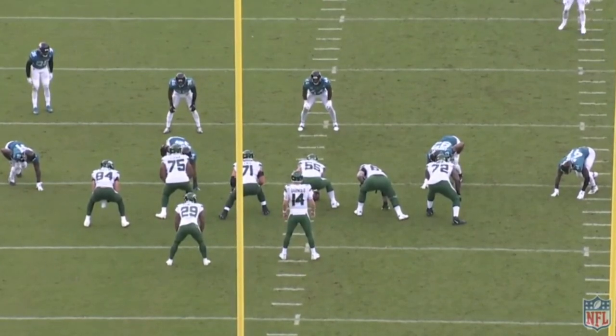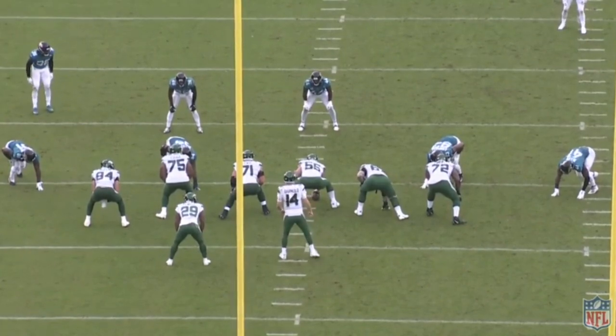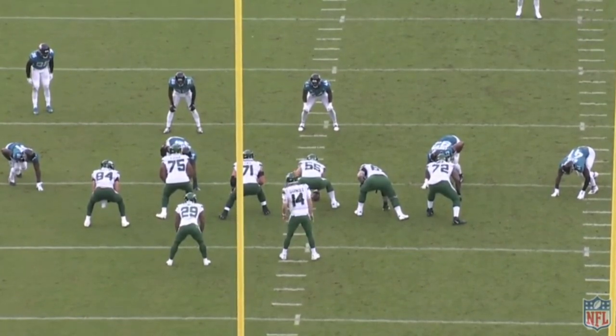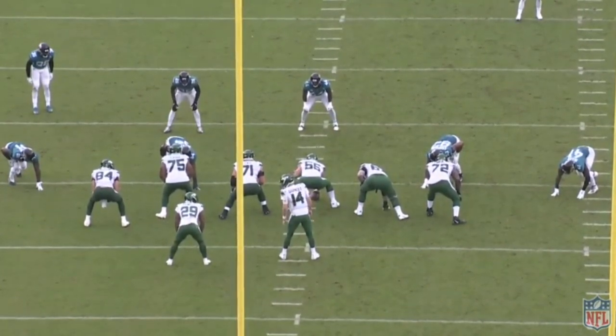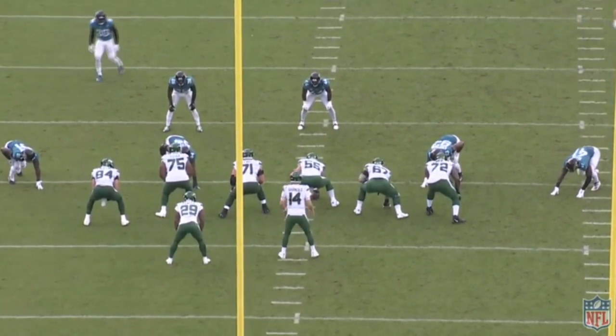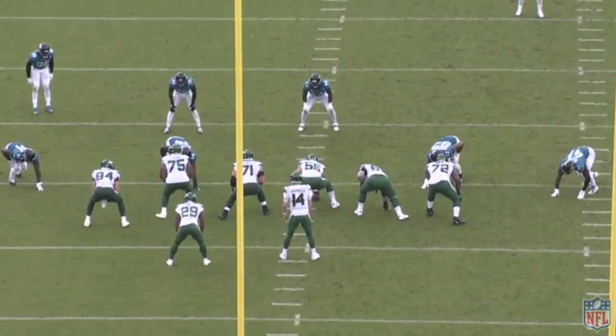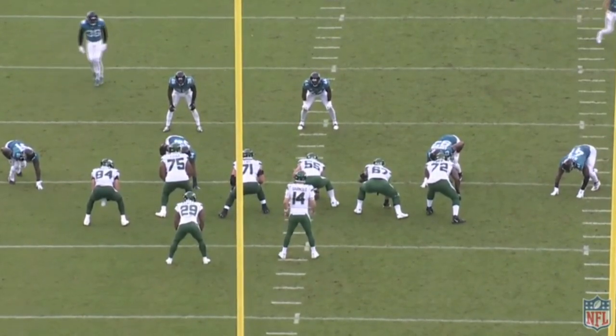In baseball they say when you have pitching, go out and get some more, and it can kind of be true for defensive linemen. That is what Minnesota decided to do — they go out and get Yannick Ngakoue, even though I think their defensive line, specifically their edge rushers, were fine. Obviously Hunter is a monster and I actually like Ndegabeau a good amount, but clearly they wanted an upgrade, and Ngakoue is quite the upgrade.